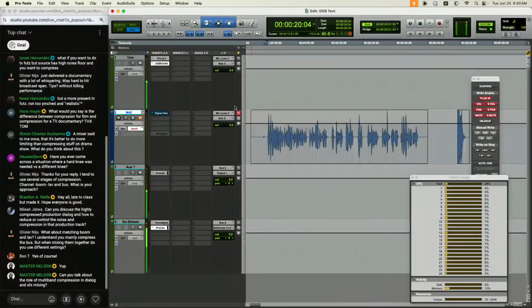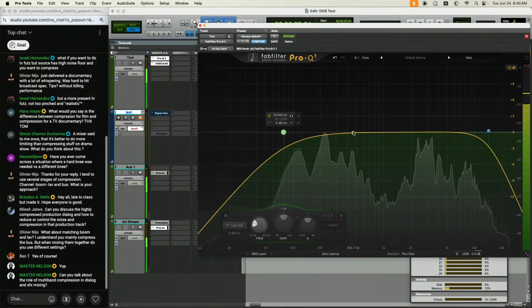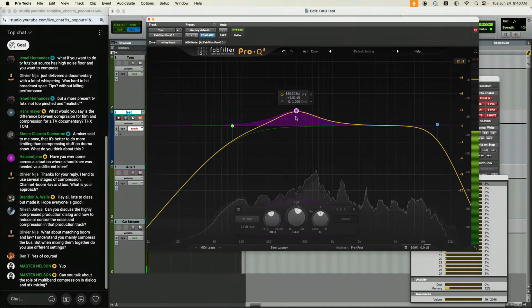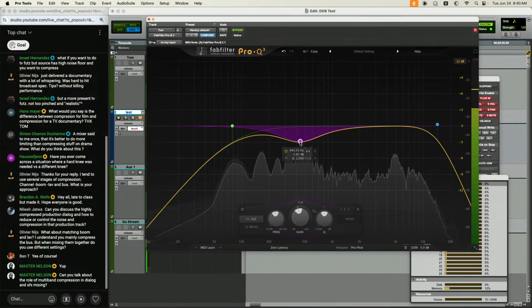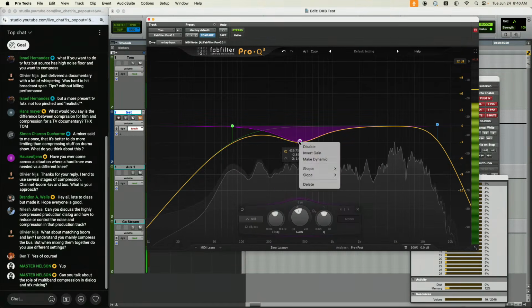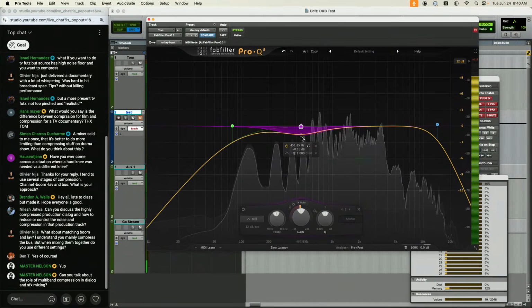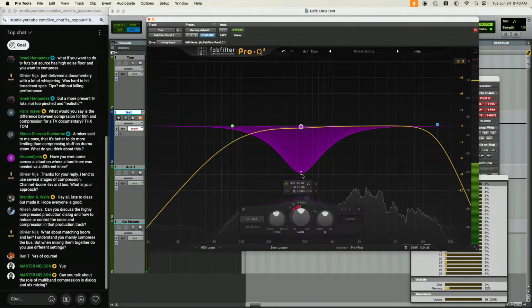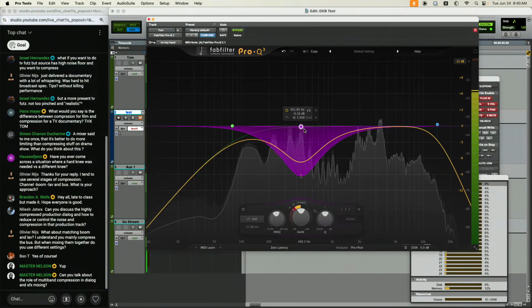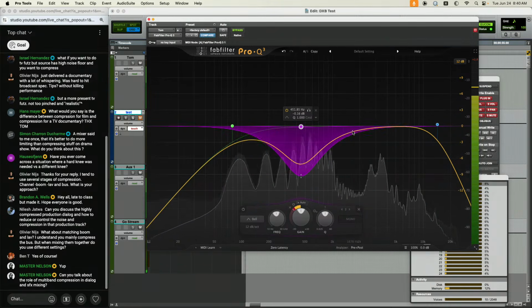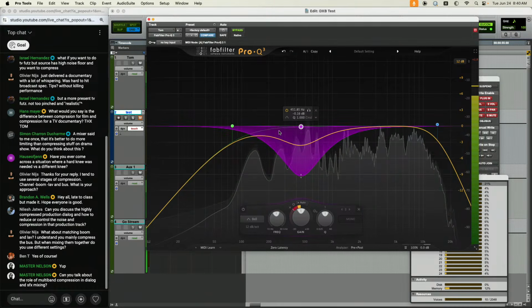So if you don't want to adjust that with an EQ, we'll just use me talking as an example here. One cool thing about Pro-Q 3, and I'm sure there's a newer version of it, I just don't like spending money if I don't need to, is you can make things dynamic. So I can have this band be dynamic, where it's kicking in as the threshold is reached. It's basically a single band compressor in the EQ realm.